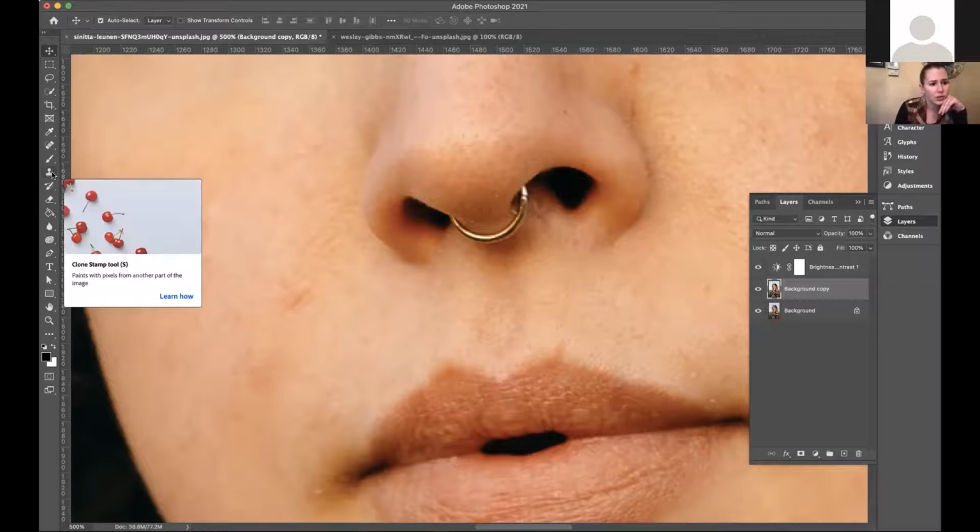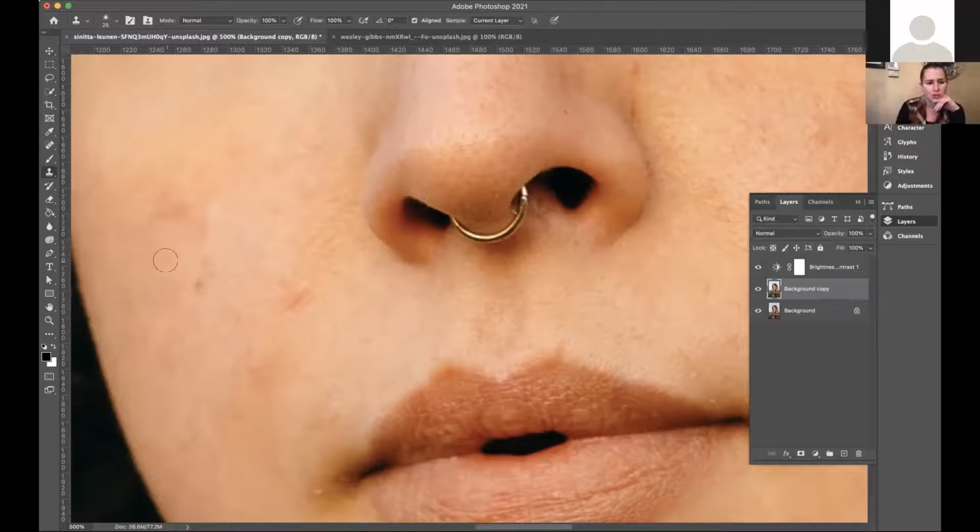And so what you can do is you can take the Clone Stamp tool, find a larger area that has no blemishes, so maybe this area, go ahead and sample it. Then up here in the top, I reduce the opacity to maybe 25% again. And then you can go here, and what it does is if you click, it basically just takes the different areas of the skin and then just very slightly overlays it over top.